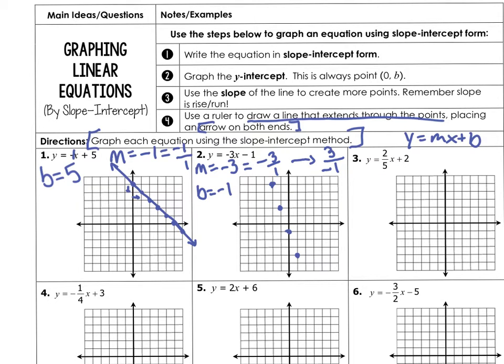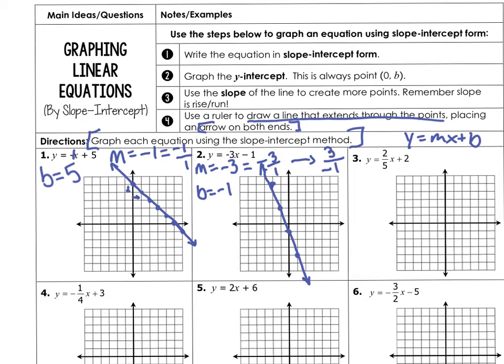I'd actually like to attempt that again. Most people would probably stop there, just be like, that's a good line. I'm a little bit more picky. But still, even that's not perfectly straight, but we get the general idea. We get where the points are, and we can figure out slope, and we can figure out y-intercept. So we're good.